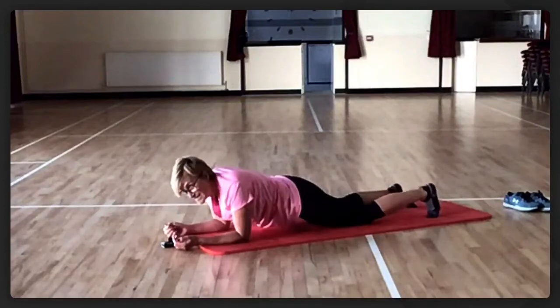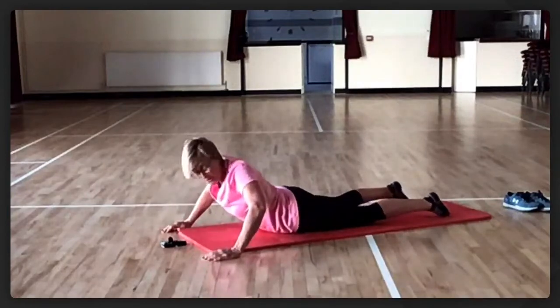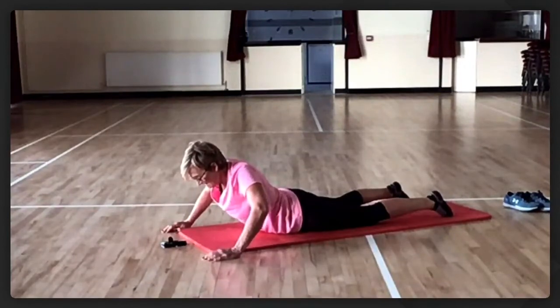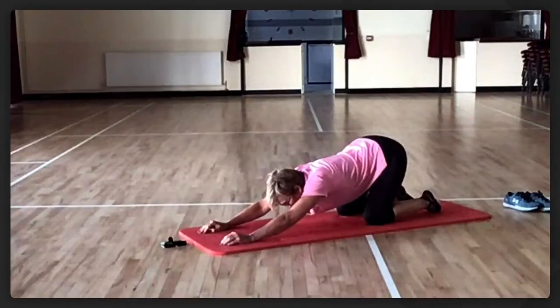Okay, knees down, relax. Right, so same stretching as we've been doing, just stretch back. If you can, you don't have to with this. Keep your hips on the mat though, if you're doing this stretch. And then if you want to, you can stretch back as well. If you want to just rest.